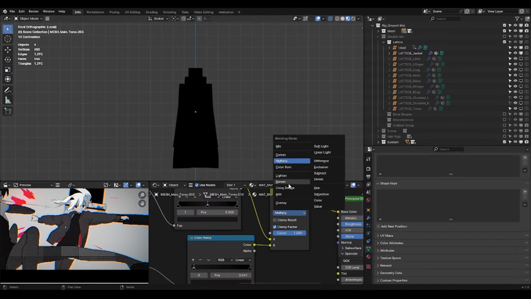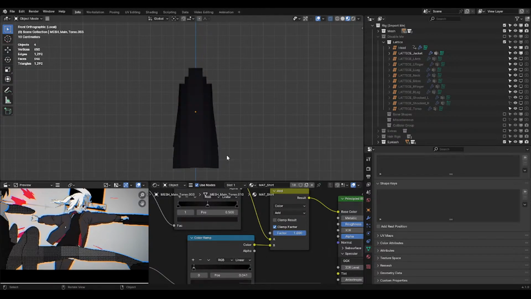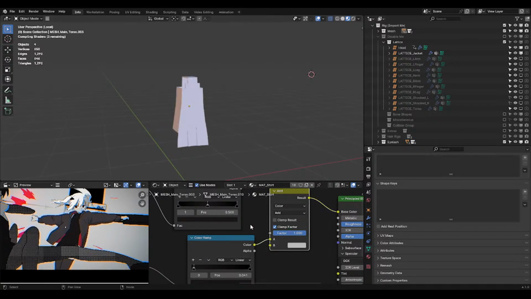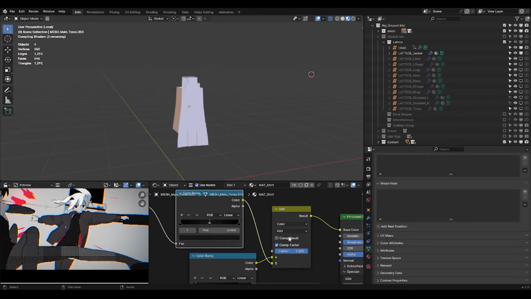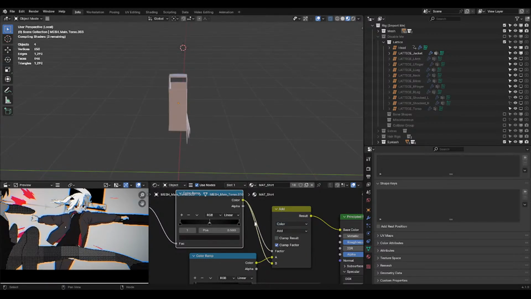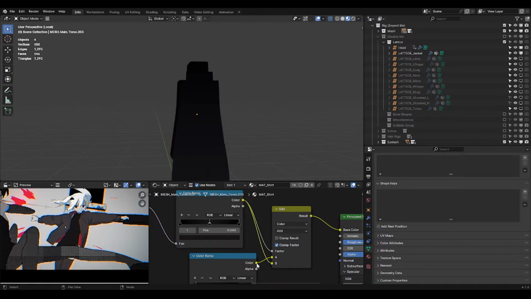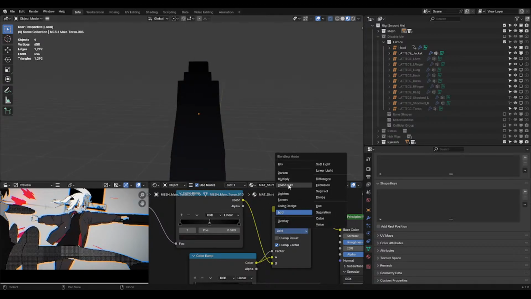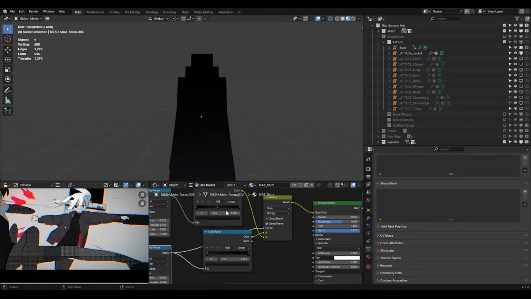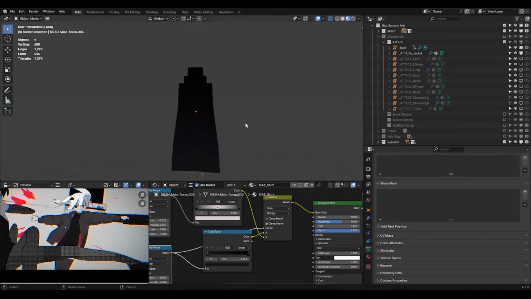Hmm. Add, maybe? Add in the other direction, maybe. Nope. Do this. Or this. This. Almost what we need. Yes, there we go. That's the one I need.